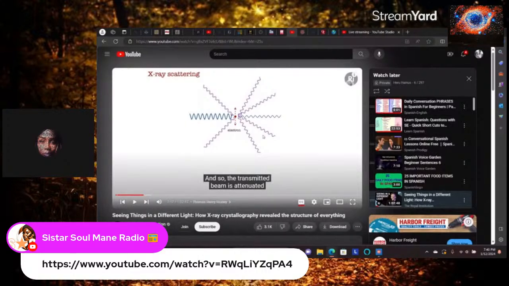And from this scattered light, from this shadow that it puts out, because they never really see the electron, they see its shadow, and then they do some mathematical formulas. Then they come about with the shape. They literally use the dark so that they can find out about the light. Woo, this is so cold. But let's let this Blanco continue to keep articulating this stuff because it's about to get deep.